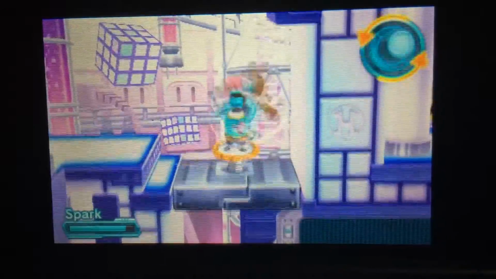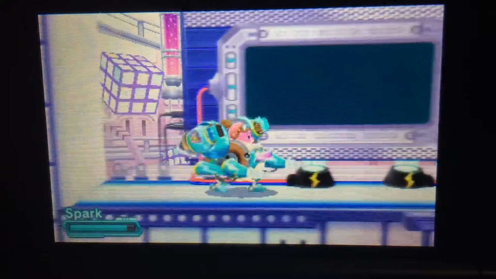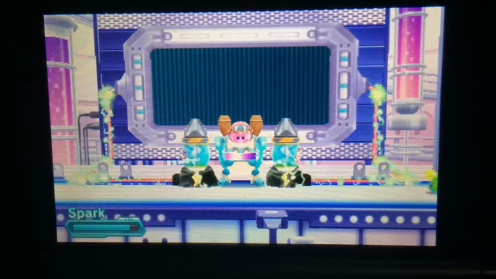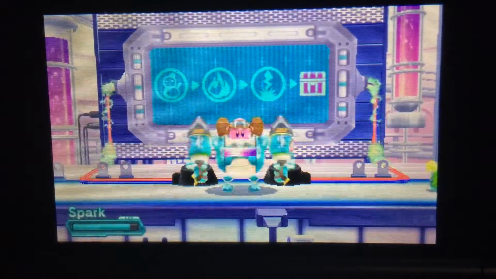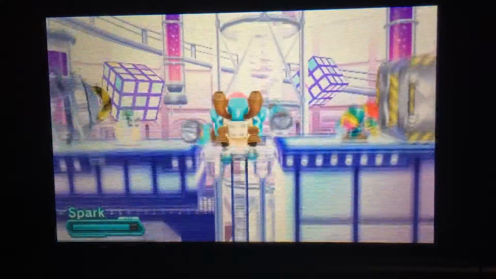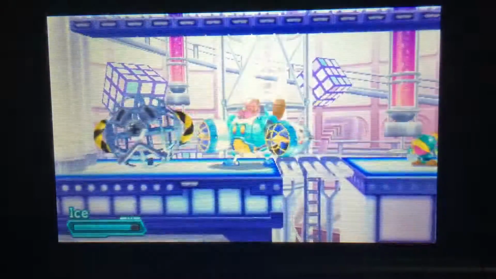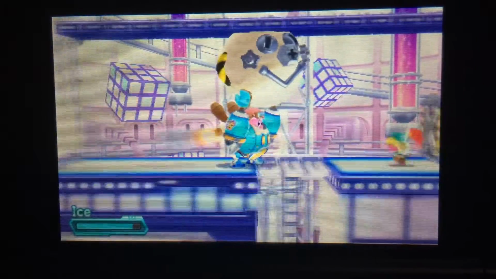Spark mode this time. My favorite of the abilities. Okay, yeah, this is actually pretty cool. Observe. Alright. Ice, fire, thunder, or spark. Ice, fire, spark. Okay, so first, ice. Let's freeze that.